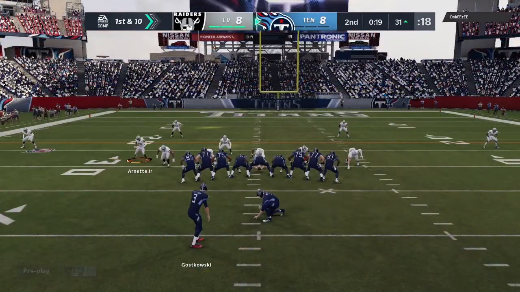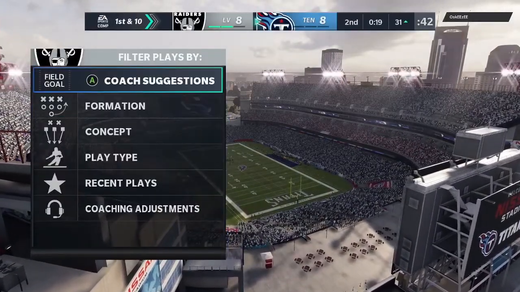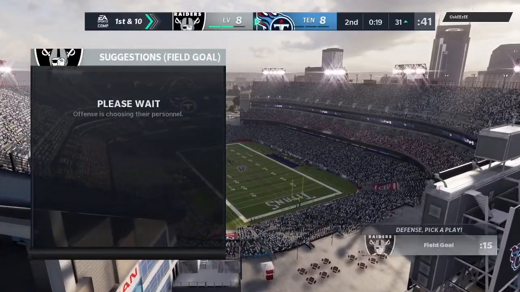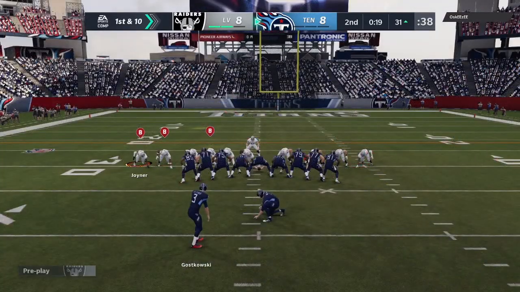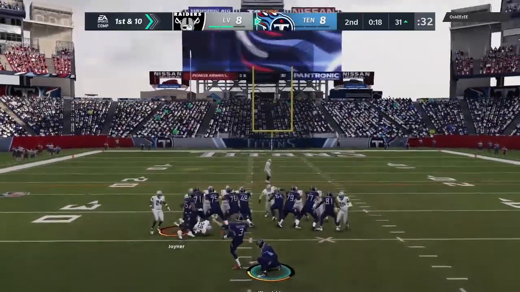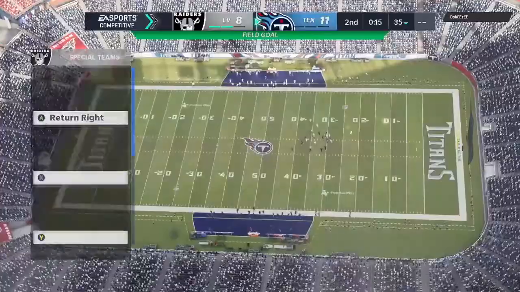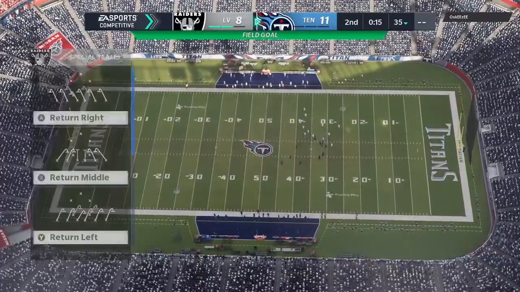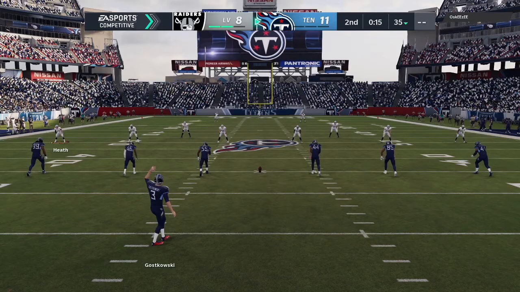Gostkowski now for the Titan field goal. The Raiders going to use one of their timeouts as they stop it with 19 seconds to go in half number 1. Gostkowski now for the Titan field goal. On the left hash, this from 48 yards. And his kick is absolutely perfect. And the Titans hit the scoreboard first. It's 3-0. Now, the drive ends in just 3, but they'll take it.